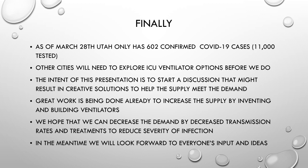Finally, as of March 28th, Utah has only 602 confirmed COVID-19 cases out of 11,000 tested. Other cities will need to explore ICU ventilator options before we do. The intent of this presentation is to start a discussion that might result in creative solutions to help supply meet demand. Great work is being done already to increase the supply by inventing and building ventilators. We hope we can decrease the demand by decreased transmission rates and treatments to reduce severity of infection.